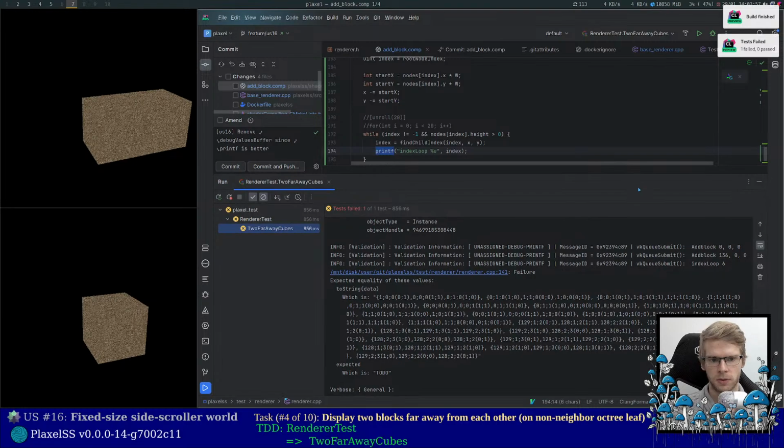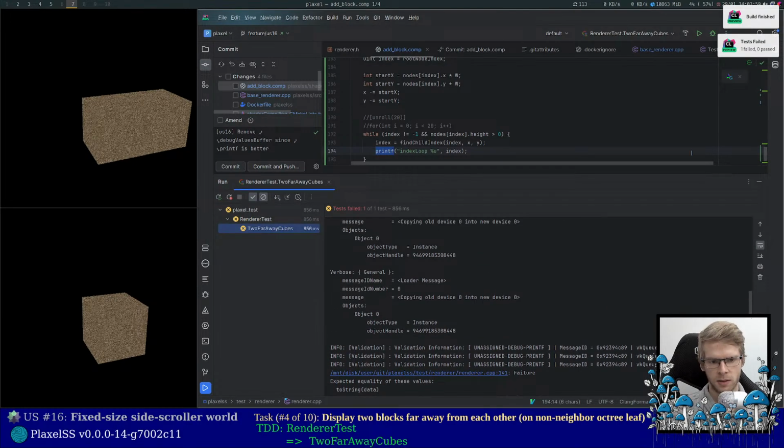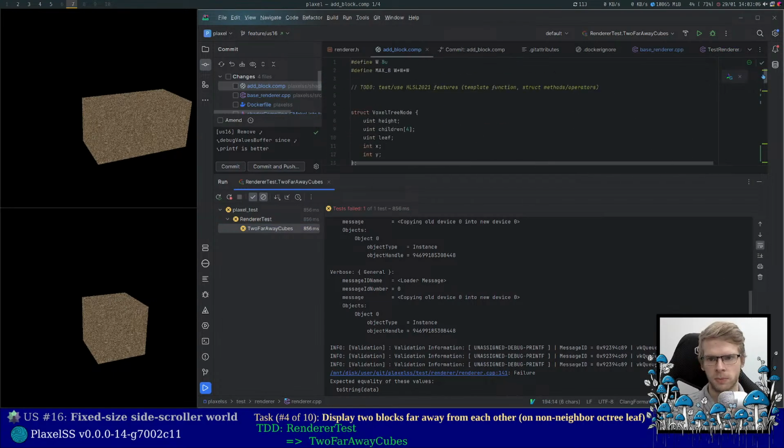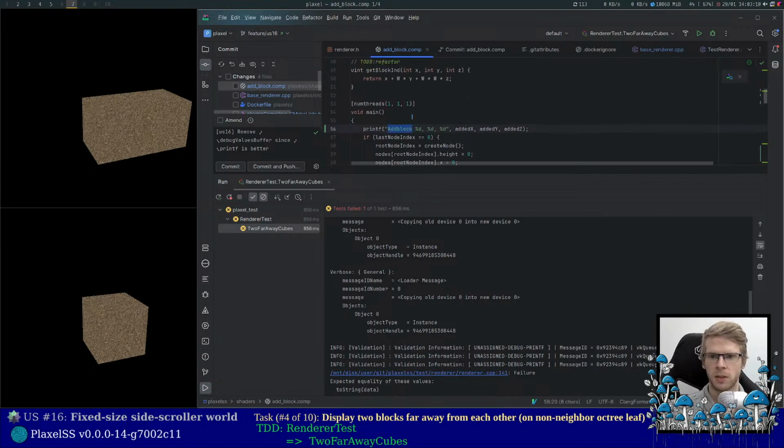Okay, what happens here is, first there is the message at the beginning of my shader. So basically it is saying that we are trying to add a block at the coordinate 0, 0, 0.